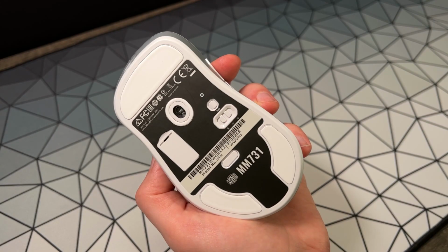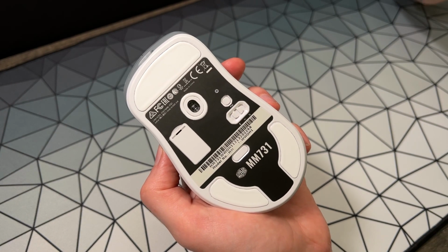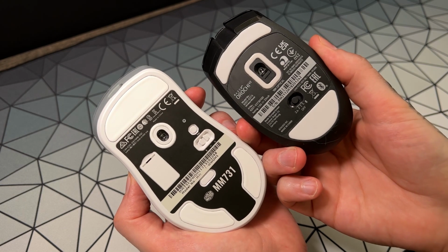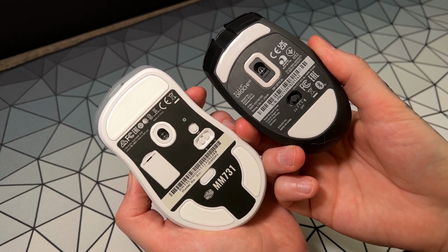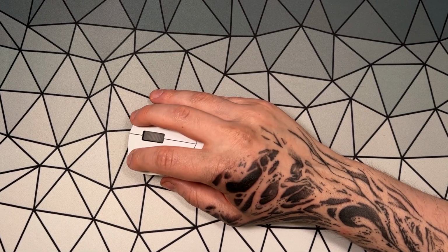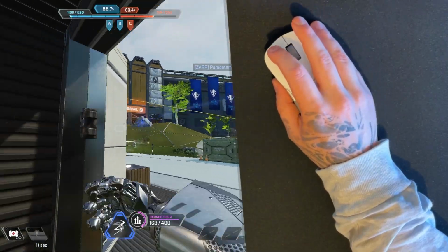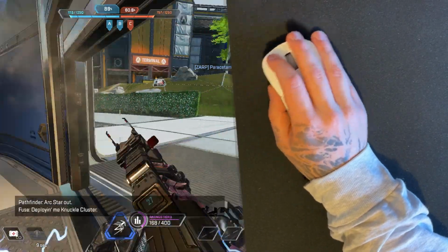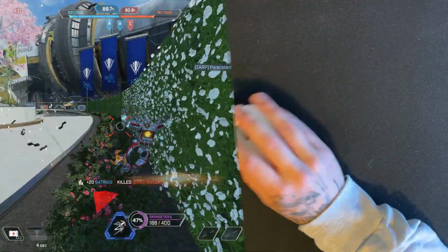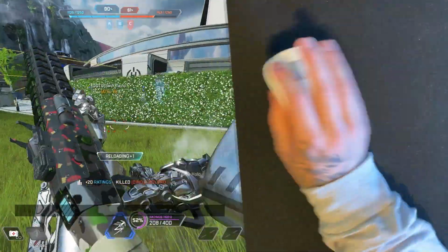There is one other interesting aspect to this mouse, which is the sensor placement. It actually sits a bit higher up. There is another mouse that does this, I believe, which is the Orochi V2. I feel this is actually decent for those that maybe make micro adjustments more with their wrists when aiming, and for those that are raising an eyebrow, do not worry, as I have not found that this causes an issue at all. I didn't have to get used to it or anything. I didn't even notice it was this way until I flipped the mouse over.